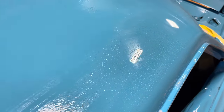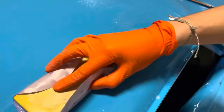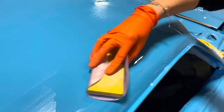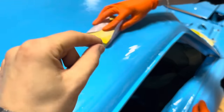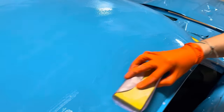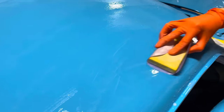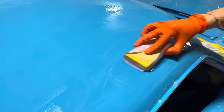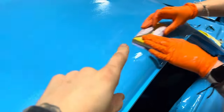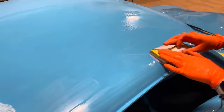So there's a dirt nib right there. As you can see, she's not gouging right into that little dirt nib. She's just treating it as one with the panel while semi-focusing on it, just to ensure that it's gone. And sometimes you will actually pop that little piece of dirt out of the panel and underneath there, so you gotta listen for the squeaking, or you can feel it too.